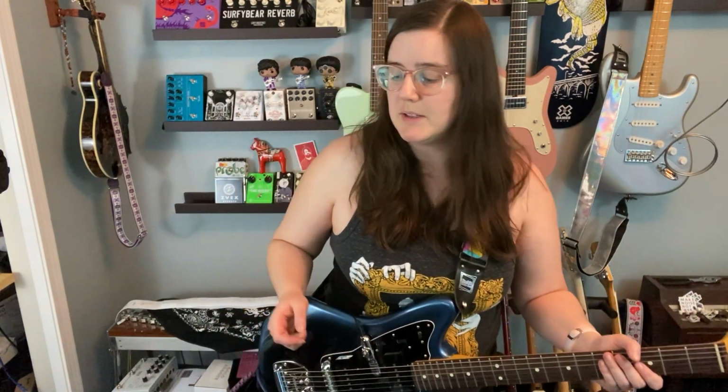The amp I'm using is basically the Cab Zeus for the guitar, the regular Sunday Crush run, and the Strymon Iridium. Let me just make sure I have one. So right now it's on the mono.